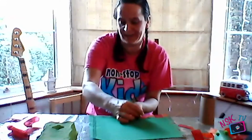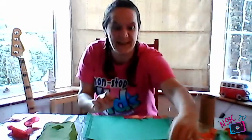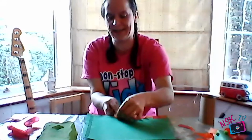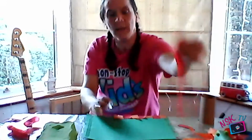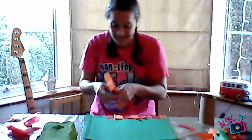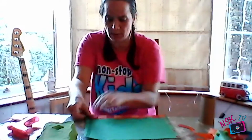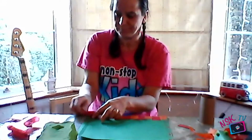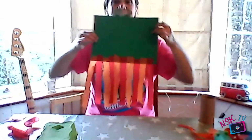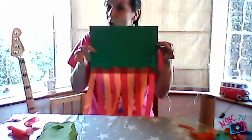And all will be revealed, because this is no ordinary dragon. This is going to be a fire-breathing dragon. Oh yes, so these bits of tissue here are going to be the fire coming from the dragon's mouth. Okay, so I'm nearly done. I put it all along the bottom to make a little strip just like that. Now it's much easier to do that stage before you roll the card.